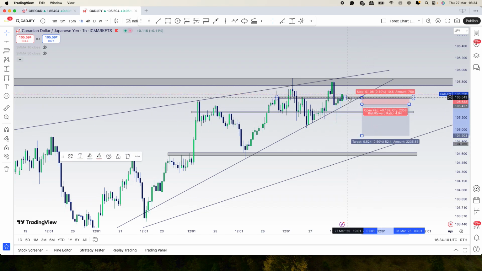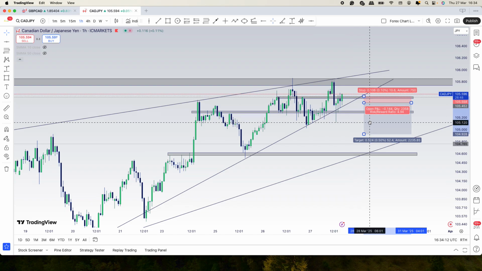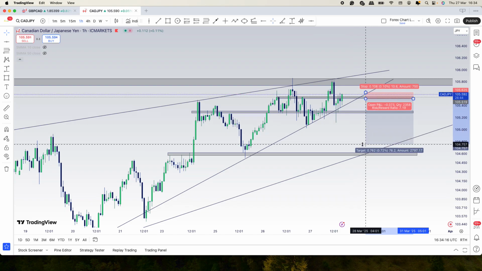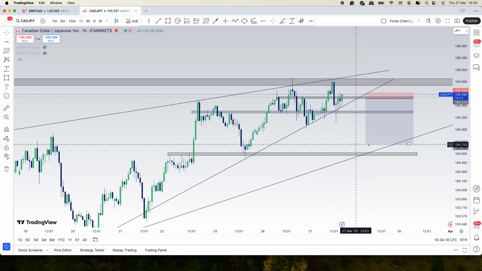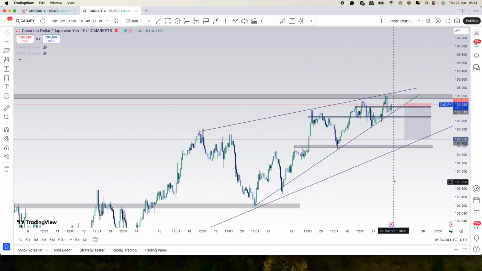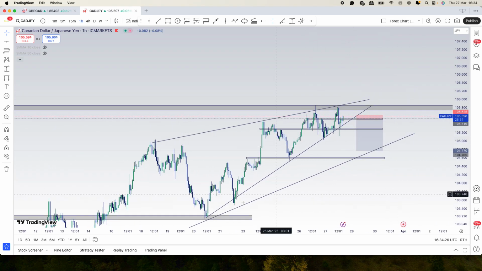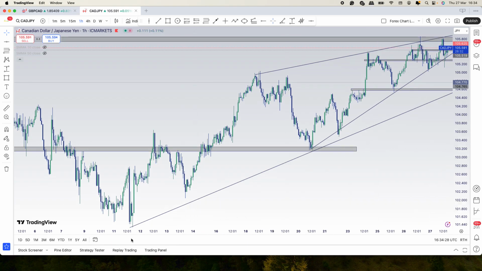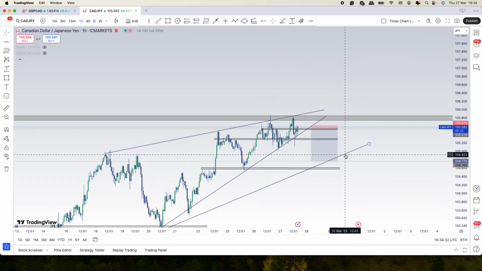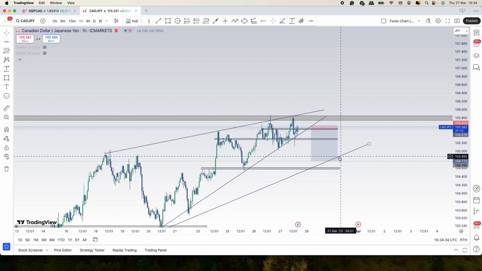Maybe price is bouncing off this level. We get the market structure shift here, and then we're looking for an area where there's going to be the most confluence. So we know that price is most likely going to react off this. If we look at the higher time frame, we start to see another trend forming. So we know that price is probably going to react off this, so that needs to be one of the take profit targets.